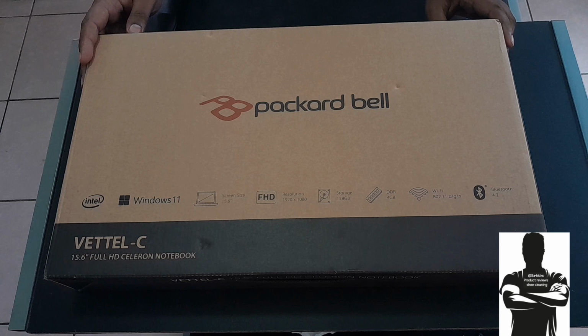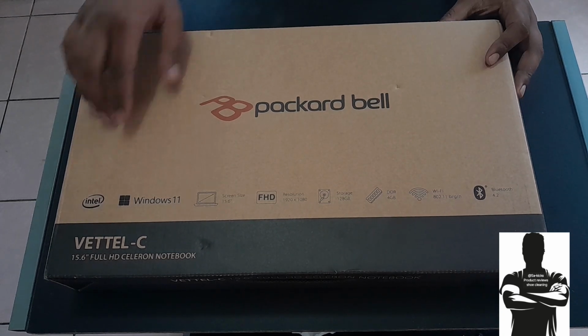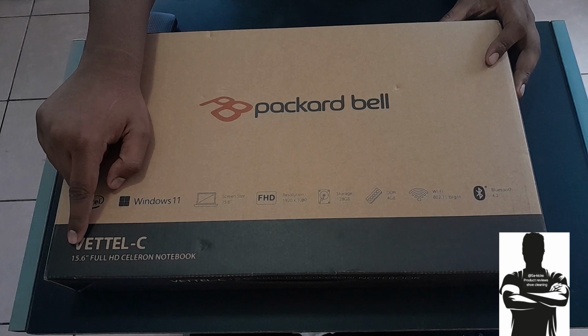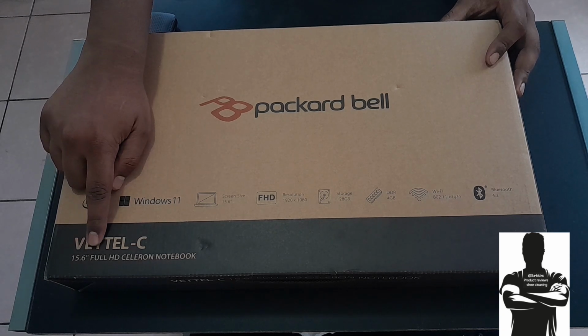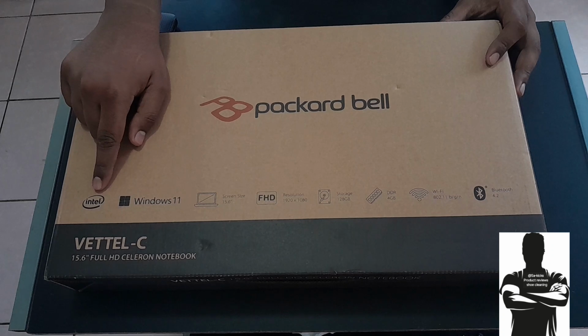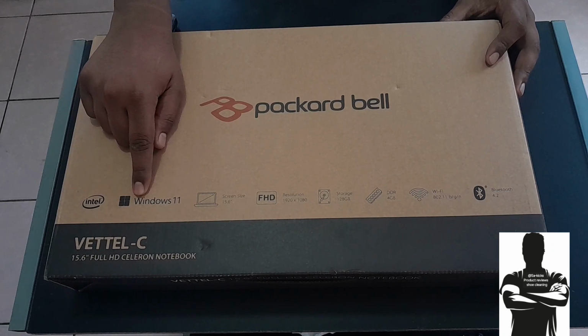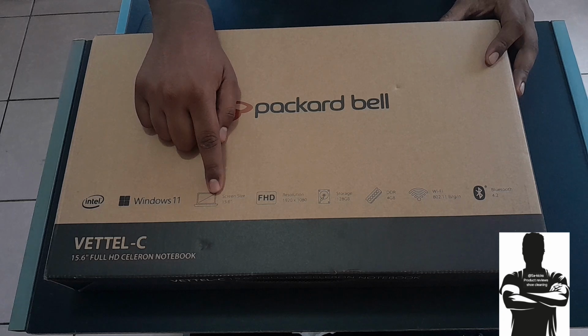Hi guys, so today we're going to be unboxing the Packard Vettel C 15.6 inch Full HD Celeron Notebook. These are some of the features that it has. It's an Intel processor, Windows 11. The screen size is 15.6 inch.